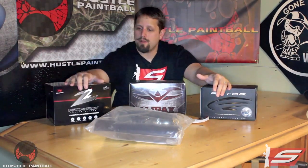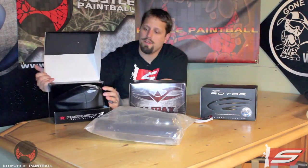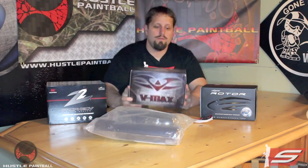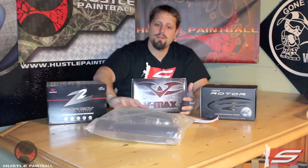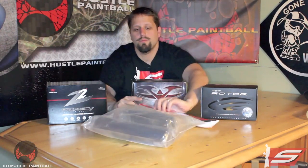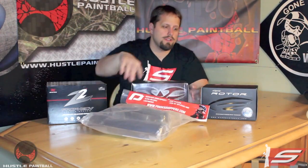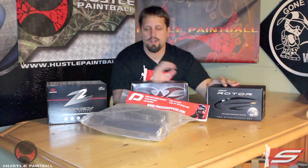So I've got the Empire Prophecy loader Z2, courtesy of Empire Paintball. We're looking at that. Got a Valken V-Max loader, provided by Hustle Paintball, as well as a Pinokio. This is a smoked Pinokio loader. So both of those courtesy of Hustle. And I own about 3 different rotors, so this is one of the rotors that we have available.